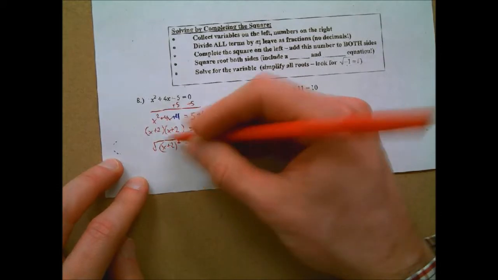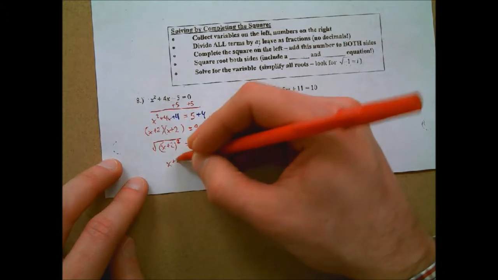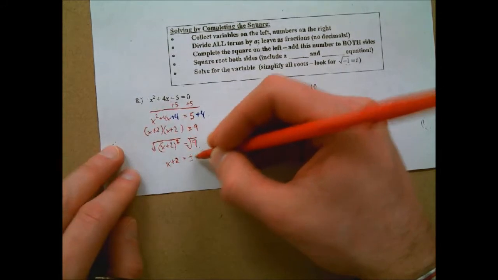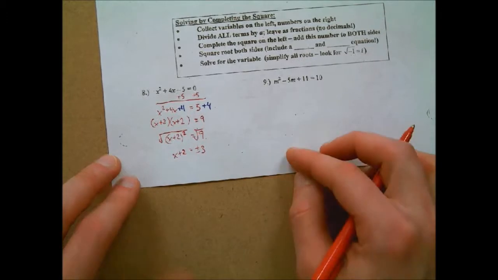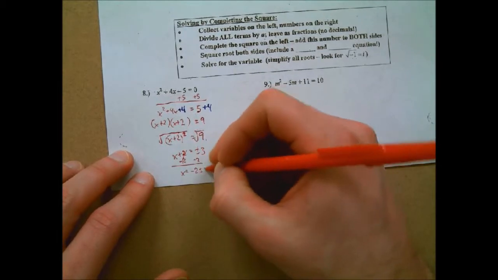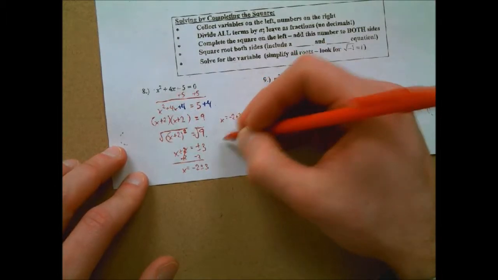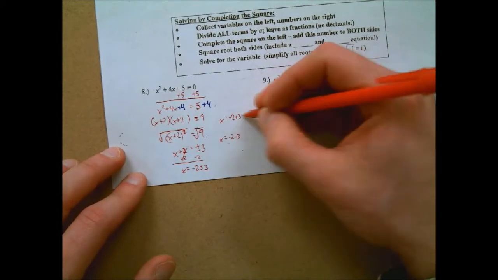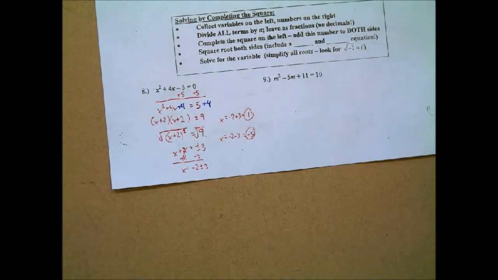What's going to be left over here on the left-hand side? X plus 2. And then, well, careful, what's the square root of 9? 3, and it's going to be plus or minus because we're in an equation here. That was nice that it simplified. And then what do we do to both sides now? Subtract 2 from both sides. X equals negative 2 plus or minus 3. Now, I'm going to actually break these up into the two answers here: negative 2 plus 3, negative 2 minus 3. So that way I can just say it's 1 and then negative 5. So those are our two answers here.